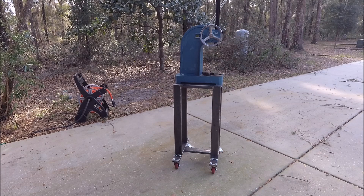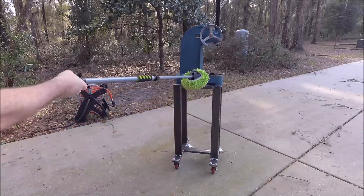It needed something to roll around. I was trying to clean up my shop — I moved up here from South Florida and there's junk everywhere, especially now that I got my machine tools up here. I just couldn't clean up the shop until I did something with this. It was in the way, it was on the floor, I kept tripping over it, so I welded up a stand for it.